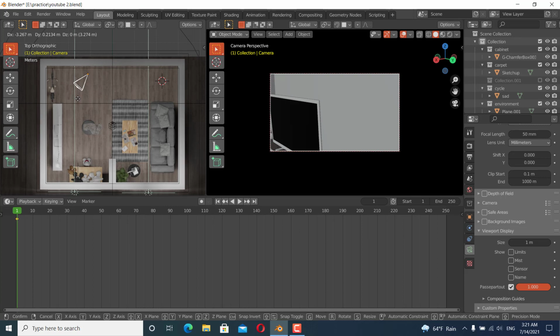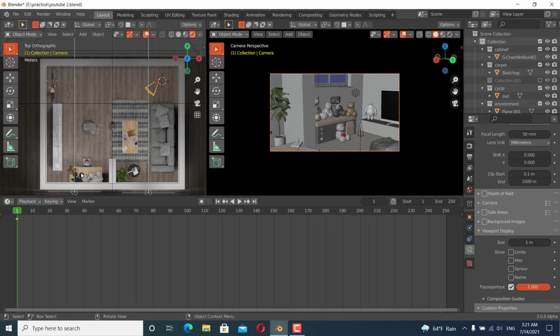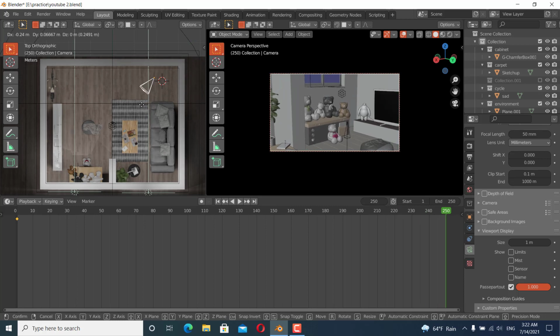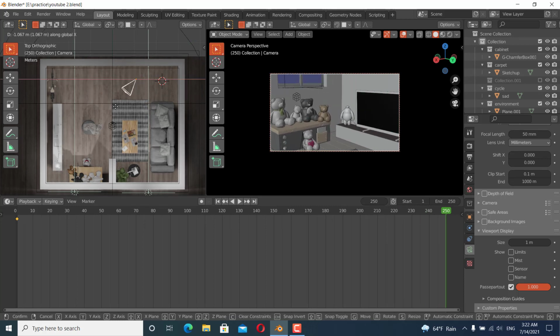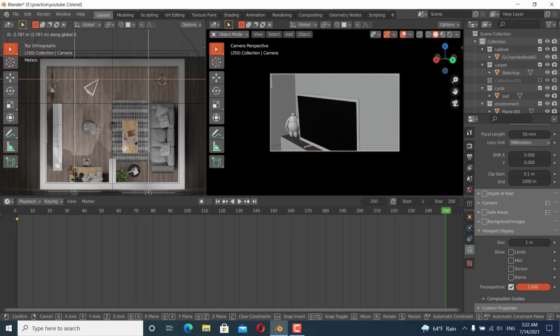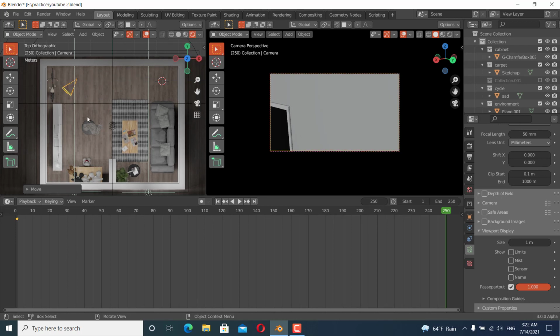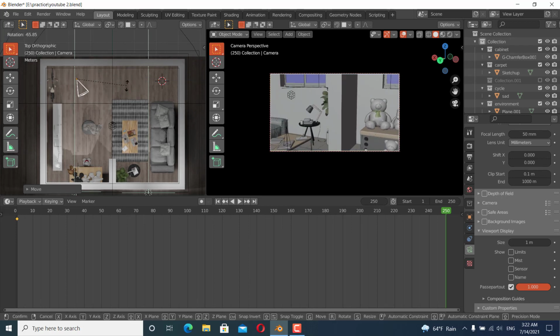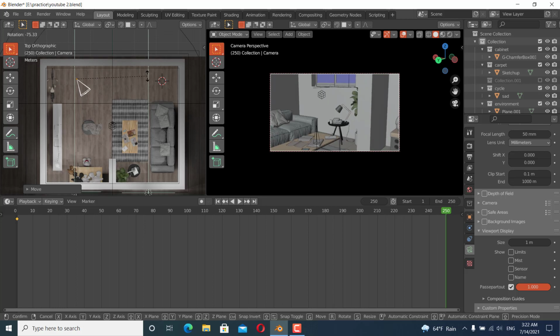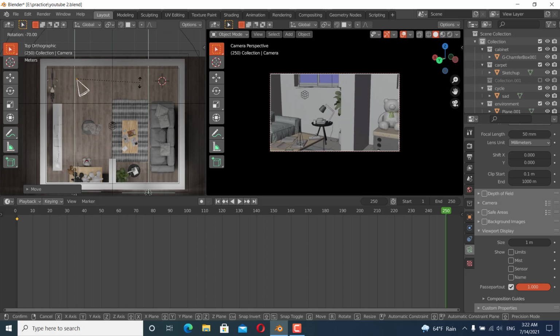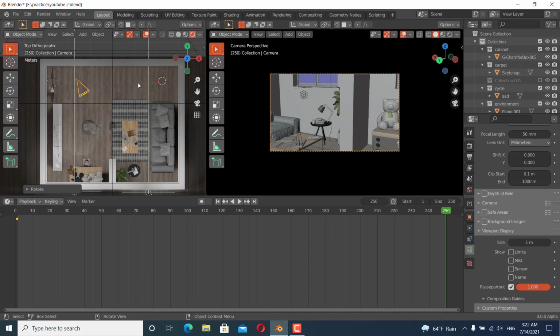No, I have made a mistake, so I'm gonna go to frame 250 like this and grab it like this in the X direction only, and rotate it, grab it again like this.